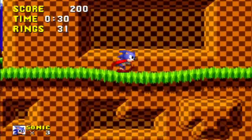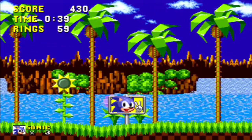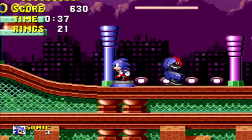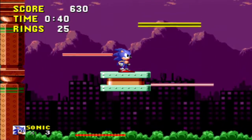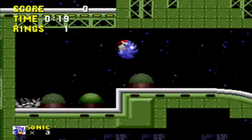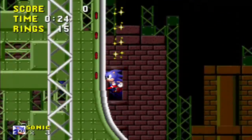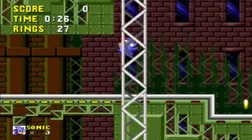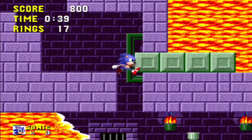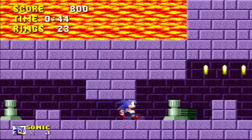We learned a lot. The only thing it didn't directly teach was that holding down causes Sonic to roll into a ball — but the chance of the player not doing this before the zone is over is really low. Importantly, the game teaches all of this without slowing the player down more than once or twice, but they can also take it at their own pace. Further zones have a much heavier emphasis on the speed you can get through ramps, really showcasing the importance of flow. I know the second area in Sonic 1, Marble Zone, slows things down a lot. This can be seen as a negative, since there isn't a lot of flow to be found there.